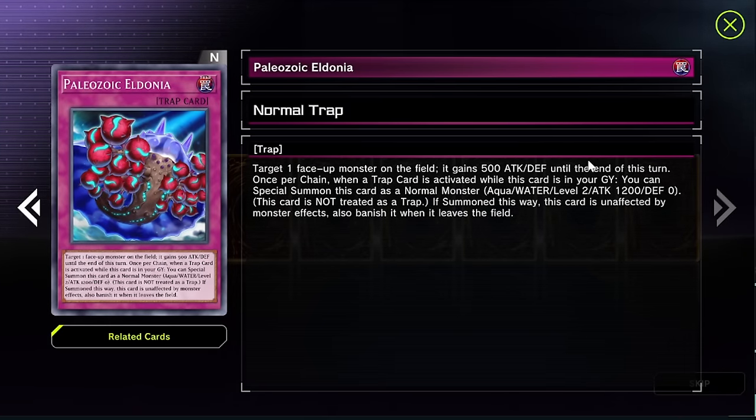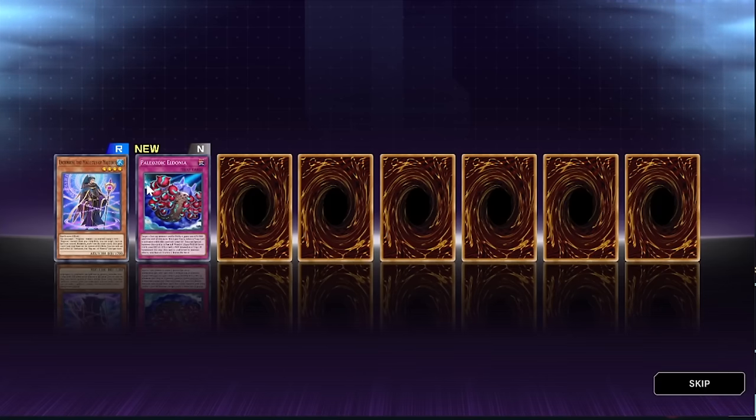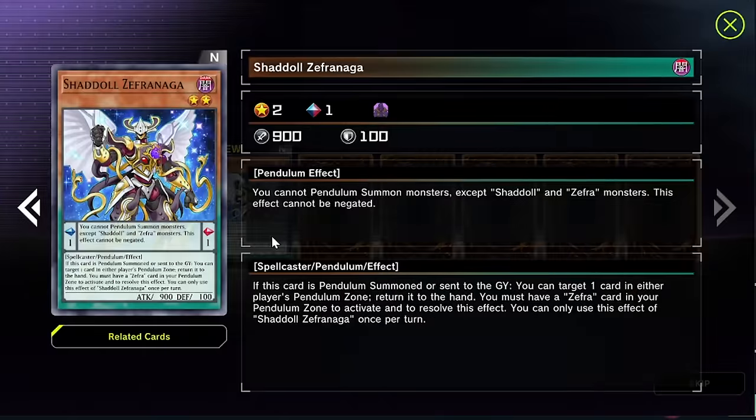Basically, it makes a monster gain 500 attack. I guess it could be good with our barrier statue. The problem is they'd have to summon something that's like 1400 or less for it to matter. It's not bad. And then, of course, it's a Paleozoic, so it special summons itself, and then we can go into rank 2 plays. But for the most part, I cut most of that stuff out.